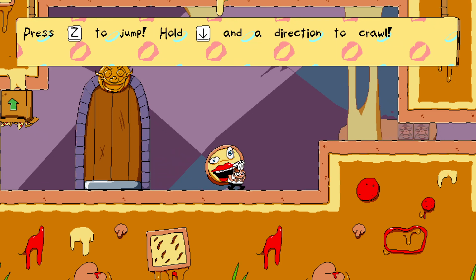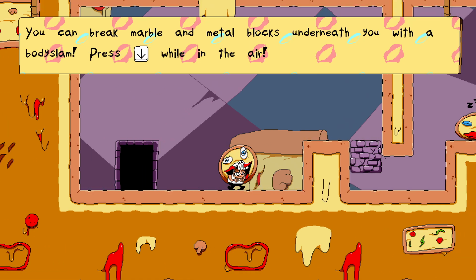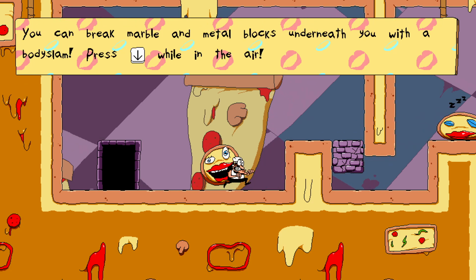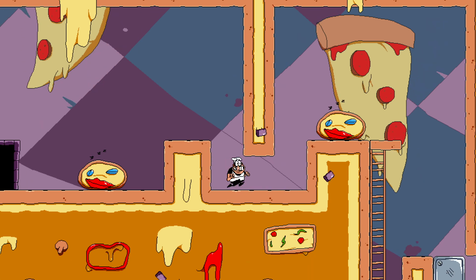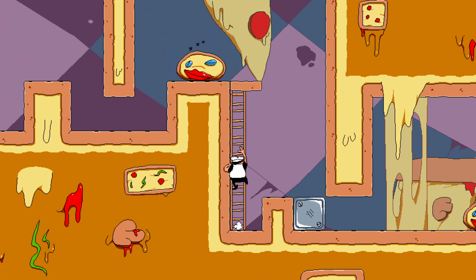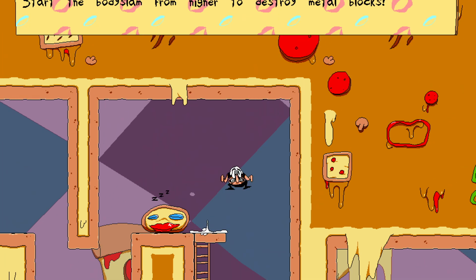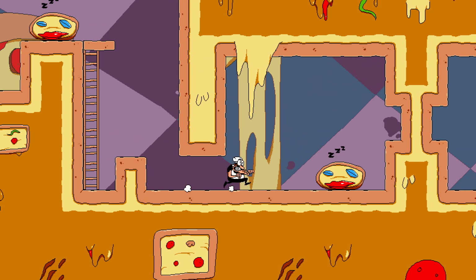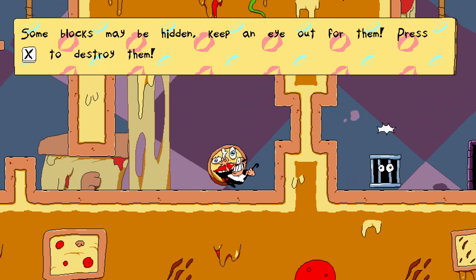C to jump. Hold down and a direction to crawl. Wow. I'm already moving. How awesome. You can break marble and metal blocks underneath you with a body slam. Press down while in the air. Start the body slam from higher for a metal block. Some blocks may be hidden. Now for them, press X to destroy them.